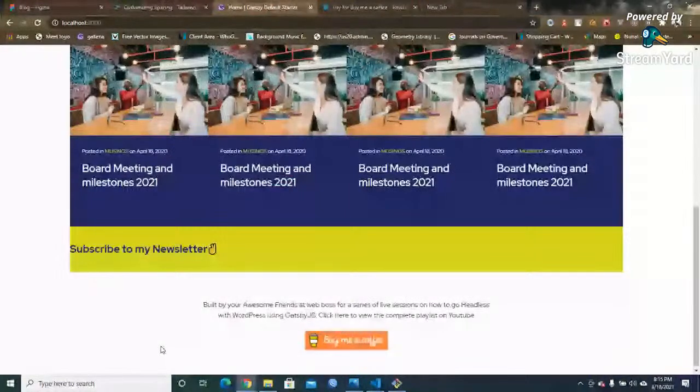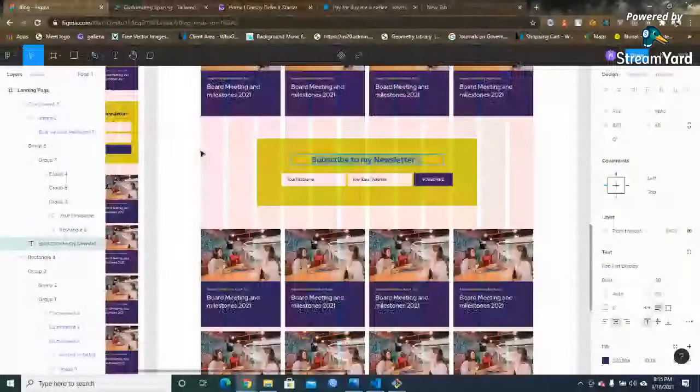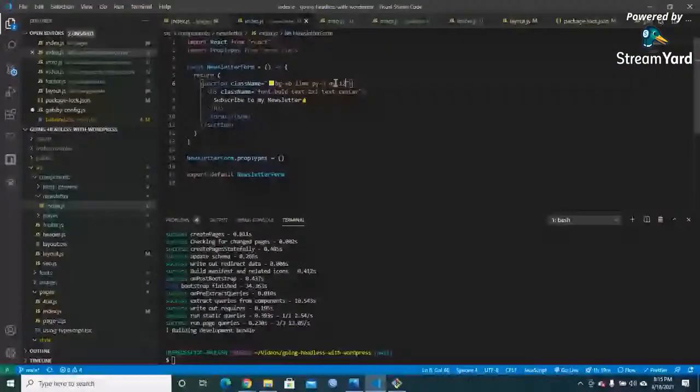Cool. Awesome. So the other thing is, if you observe here, we have one, two, one, two to the side. So this is a 12 column grid, and that's 8. So what that means is that the width of this is supposed to be 8 divided by 12, and left and right should be auto.